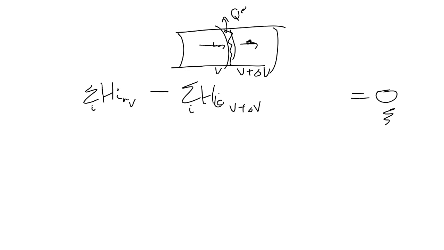And remember, Q is a path variable. I don't have Q at the inlet and Q at the outlet. That's not how we account for Q. So I will not write Q at V and Q at V plus del V. That is just simply incorrect. Let me get a big red. That is wrong. I have Q that flows from del V. So I would rather say I have plus Q from del V. Okay? So now how do I calculate this Q?